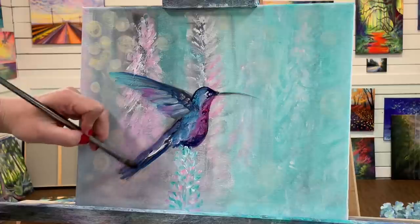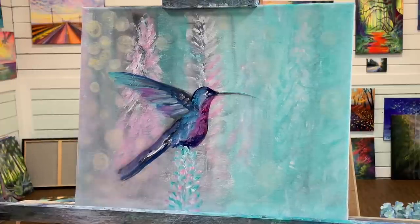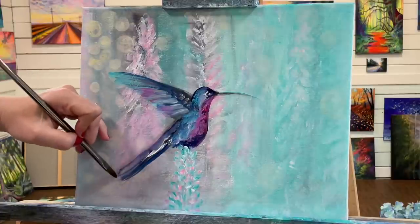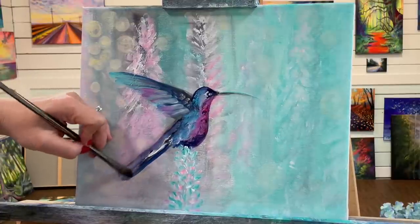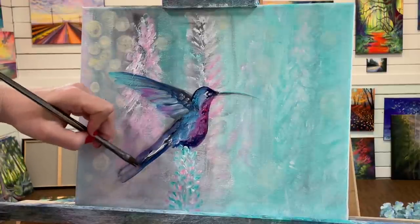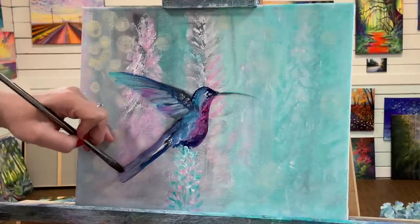Now, before I begin adding a bit more detail around the eye and the beak and adding the little feet, I'm gonna just take a little bit off here and work this a little bit more. It's not really necessary, I'm just being a little bit picky here. I'm trying to get a little bit more of a filtered kind of blurry look in between all the feathers here.